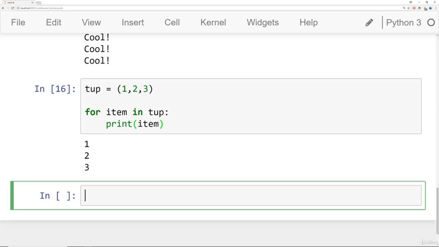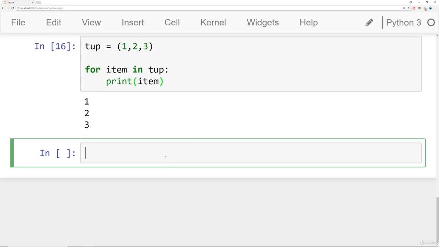Now, I want to mention tuple unpacking. So tuples have a little bit of a special quality when it comes to for loops. So if you're iterating through a sequence that contains itself tuples, the item can be used with tuple unpacking. So let me show you what I mean by this. I'm going to create a new list called my list, and I'm going to set this equal to a list of tuples. So here I have square brackets, and I'm going to make some tuple pairs. We'll say 1, 2, comma, then 3, 4, comma, 5, 6, comma, 7, 8. So notice what I have here.